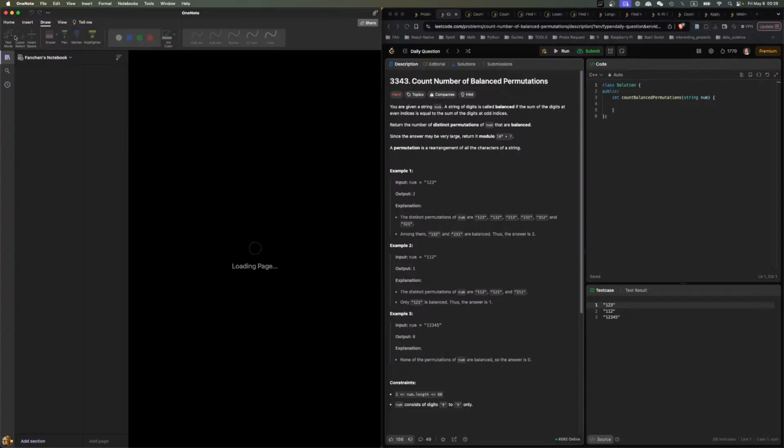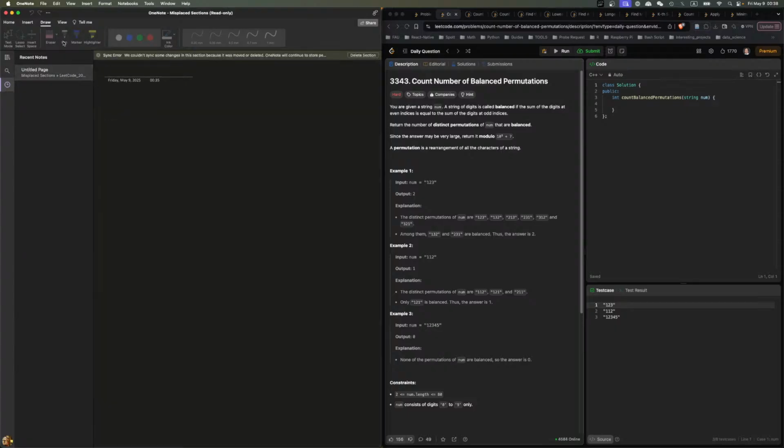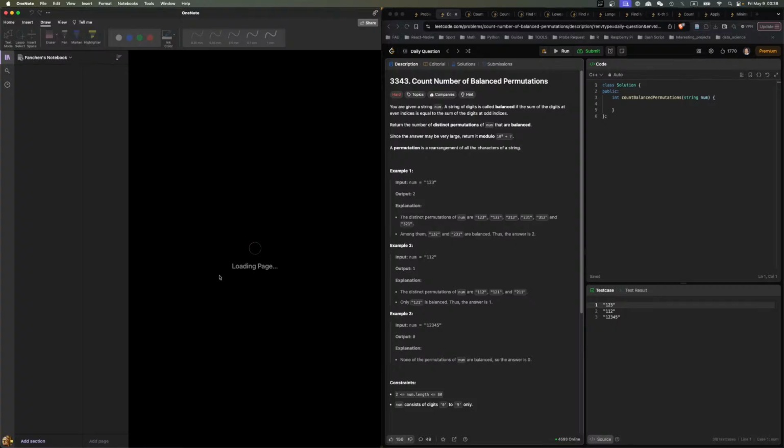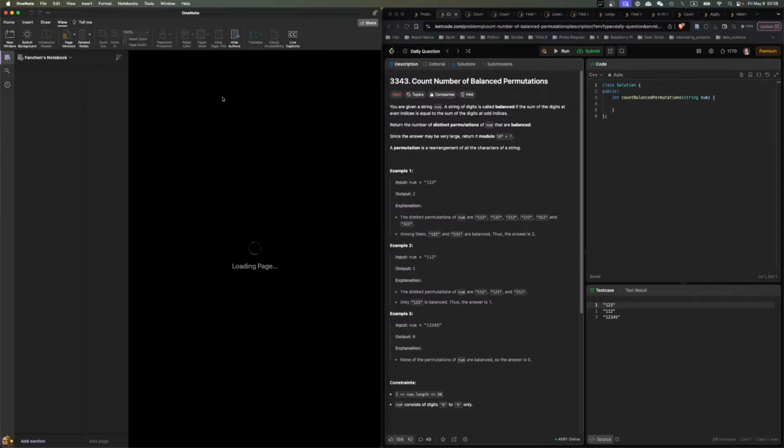I need to draw. Oh man, it's no longer usable. I can't even use it.